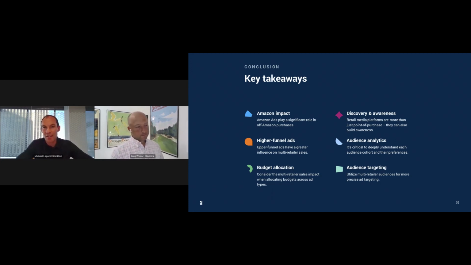Just to recap, I think that for the first time ever in the retail industry, the brands and ad agencies alike are now able to measure in a very clear, concrete, and deterministic way what is the Amazon impact across all of the major retailers and channels where your products are sold. And the fact we were able to really see the sales impact driven by some of the higher funnel media, right? Like the Thursday Night Football commercials. That's been a big question in the retail industry for decades now: what is the real ROI on media like that? And now you can measure it, down to the brand, down to the retailer, across the entire ecosystem.